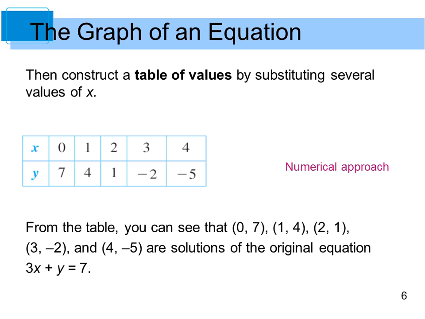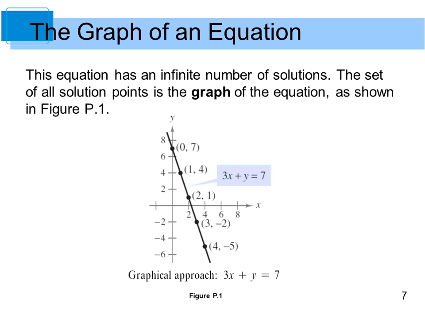Okay? So, they suggest here that you make a table of values. That only gives you a finite number of solutions, but at least it gives you a starting point of how to form the graph. And that's what they're talking about in this section. When they say you're going to graph functions, all you're going to have to do is plot a couple of points on a table, then plot them on a graph and connect the points. Does that make sense? So you're not going to have to graph anything super complicated. They just want you to make a few points and connect those points on a graph. Seem okay? I don't want to spend too much time on this because it's pretty simple.